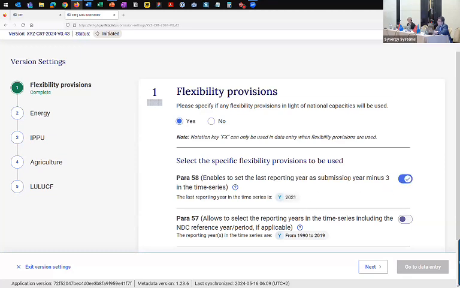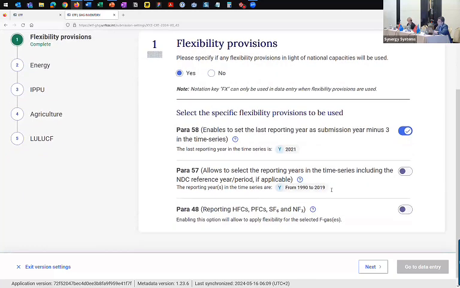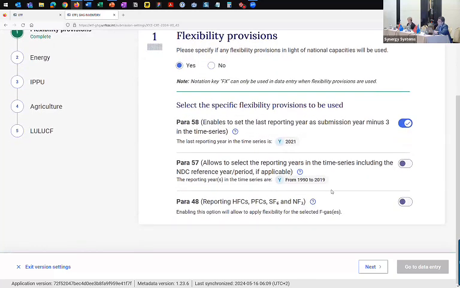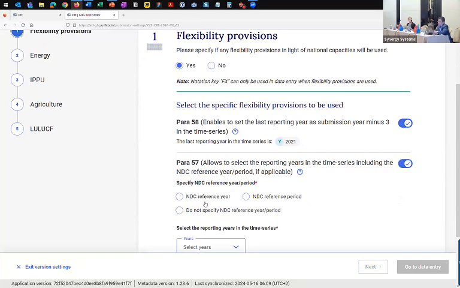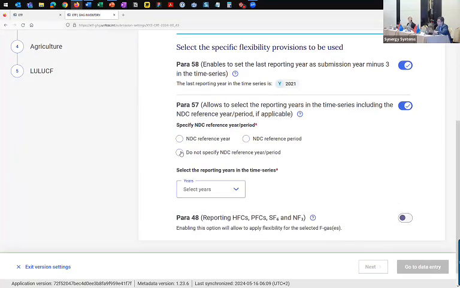But in this case, I'm applying 2021 as the last reporting year. And para 57 allows me to select the years in the time series that I want to report. In this case, I do not want to specify the NDC reference year or a period. I just want to select a few years to report.